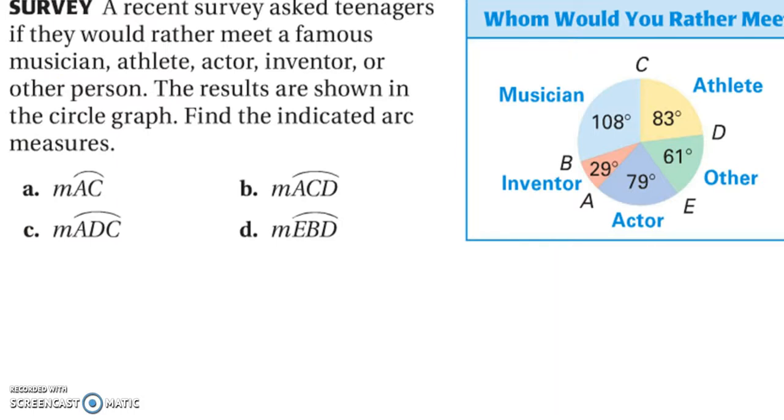Okay, well, if we look at A, we know it's a minor arc. It has to be less than 180 degrees. So if I look at this one, that's the minor arc instead of going all the way around the circle. So I have 137 for that one. B, which is ACD, so that's just a little bit more. Oops, sorry. Yeah, A to C to D. And that one I have as 220.